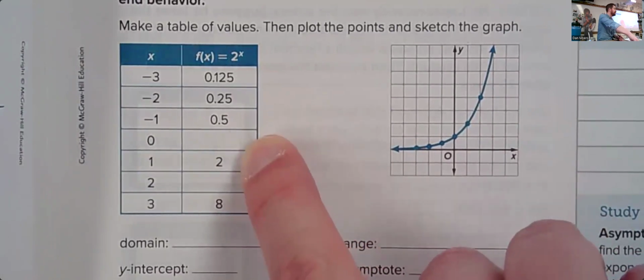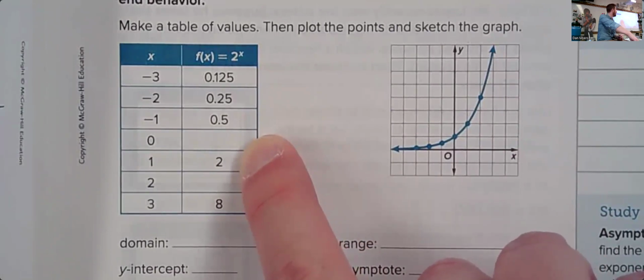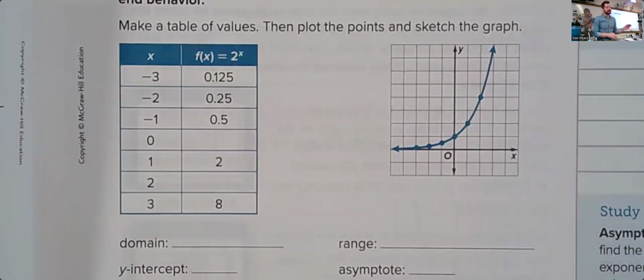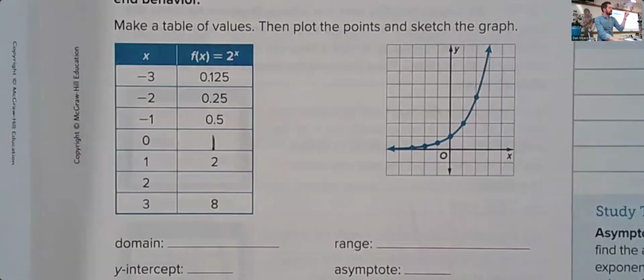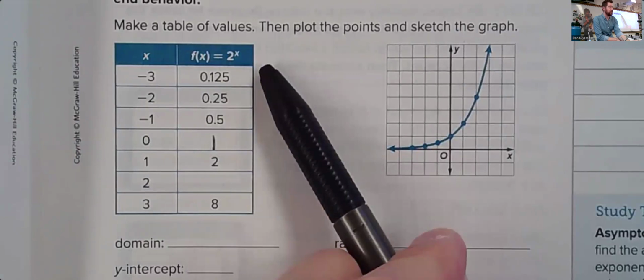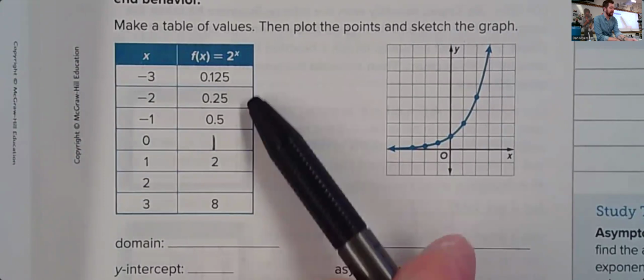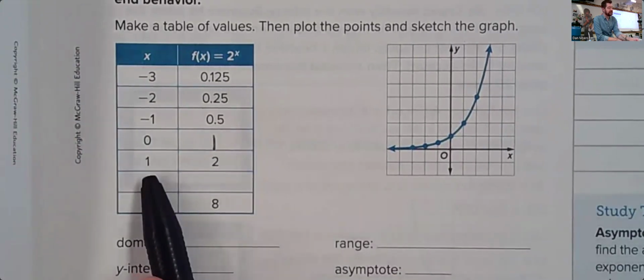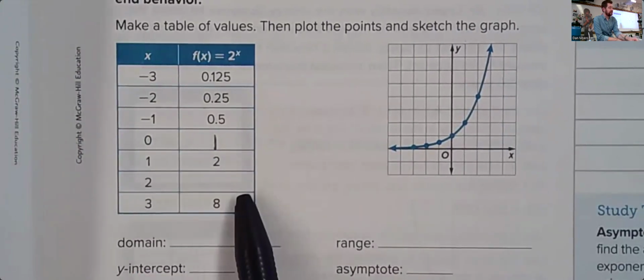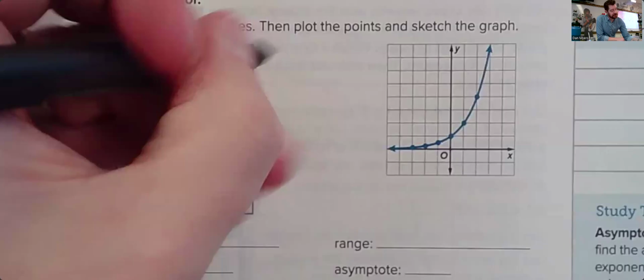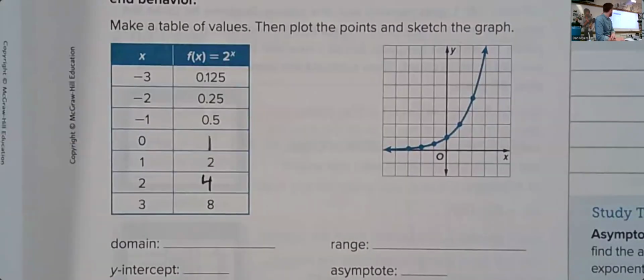2 to the 0 power, or anything to the 0 power, is, check the graph. When x is 0, what does y equal? 1. Anything to the 0 power is 1. And that's because 2 to the 0 power is the same thing as 2 divided by 2. 2 to the -1 is 1 divided by 2. 2 to the -2 is 1 divided by 4. 1 divided by 8. And then we go the opposite direction. 2 to the 1st power is 2. 2 squared is 4. And then 2 cubed, 2 to the 3rd power is 8. All right. Great.